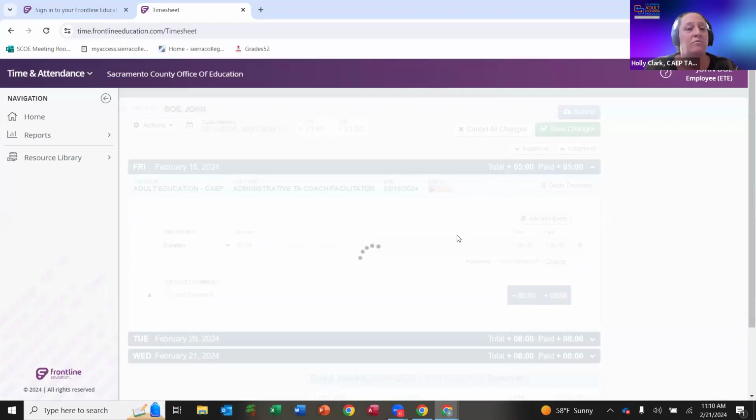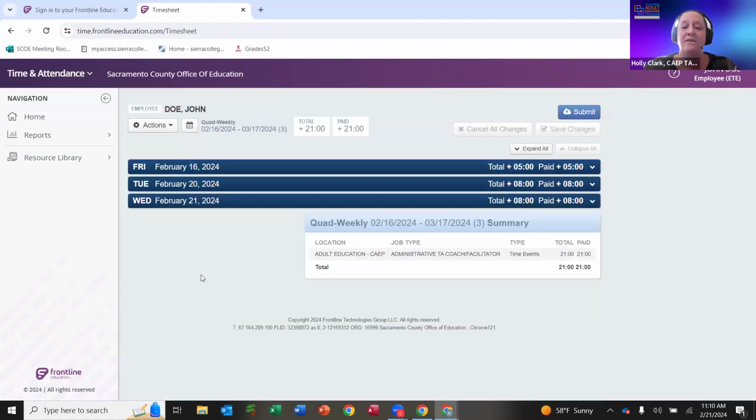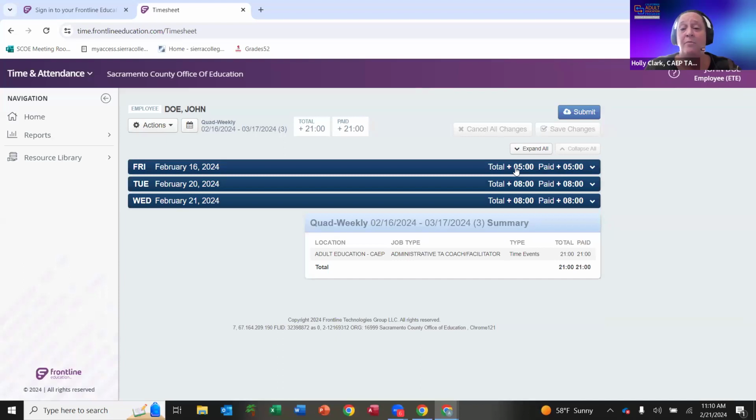And again, if you log out and you log back in, they should all be collapsed. This will be your view, and you will just hit the down arrow to see what you put in for that. It does tell you at the top the amount of hours you claimed. And then it comes to us and we approve. I think Diana and I approve for our departments, and then it goes to Renee for the final approval.